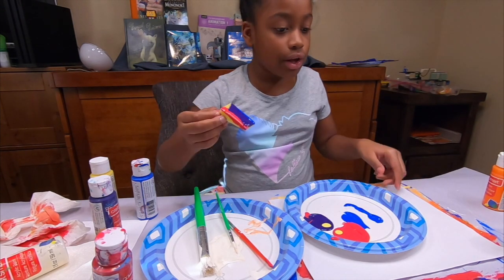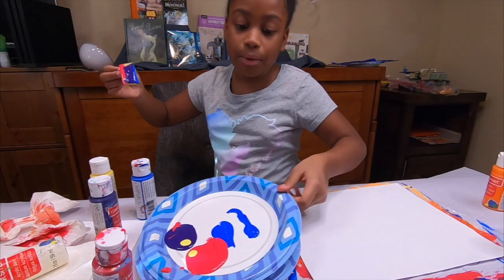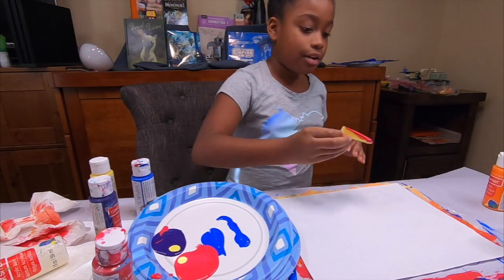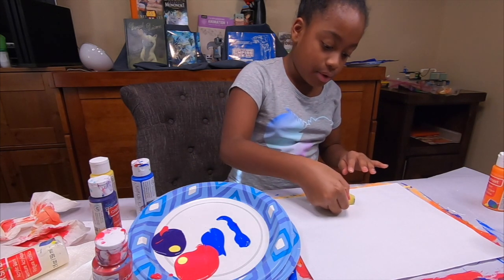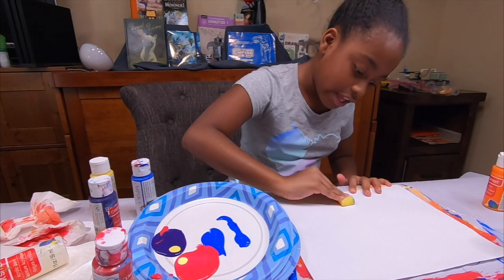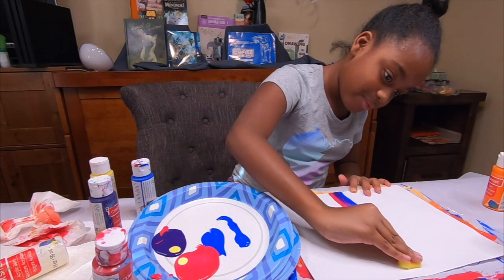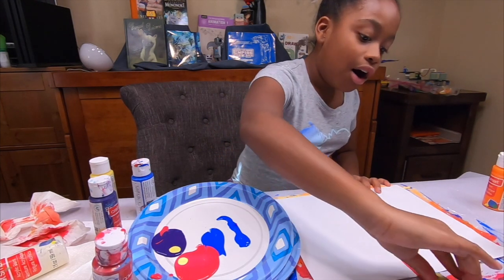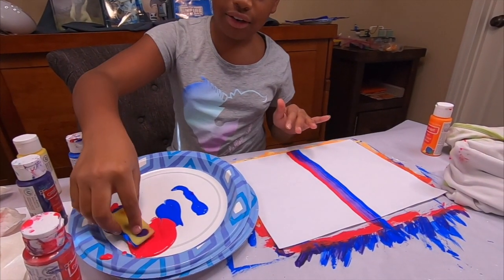Okay. You ready, guys? So now you're going to put it in the middle, and then push it down, and then pull up. Fifteen more of those and then we're done.